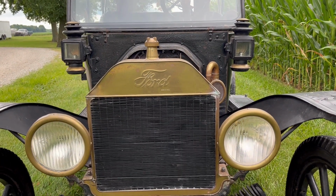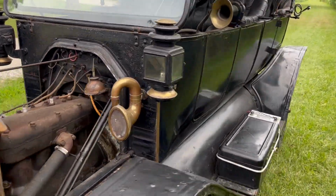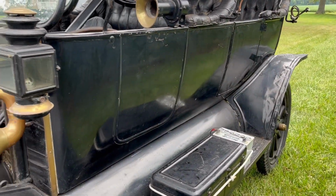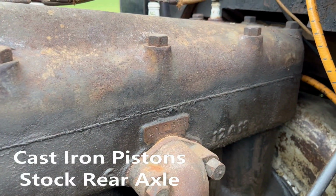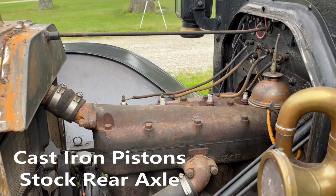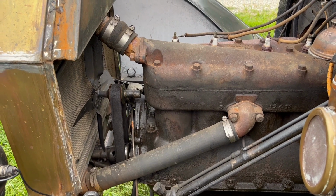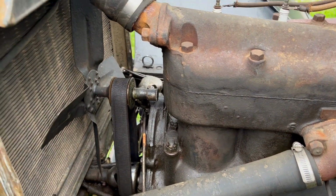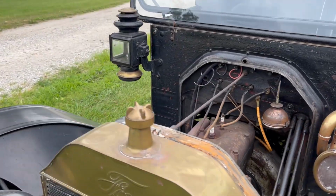All right, let's look at the power plant. I know I said this was a 1913. All you T guys are going to say, you know, it's got a 14 body on it. Well, you're correct. However, the build date of this car is 12/4 of 13. So it's a 13 title, which I have, and it's got a 14 body on it because Ford was known to change stuff mid-year. Notice the old leather belt that's on there. Isn't that nice? Still has the old wiring except for the mag wire. I did have to change that.